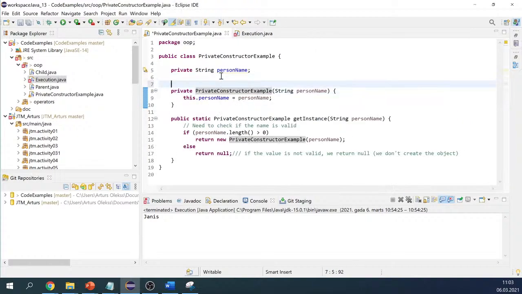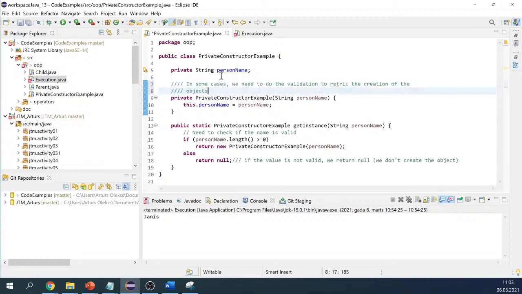So we restrict the access to the creation of objects. So it's really important.